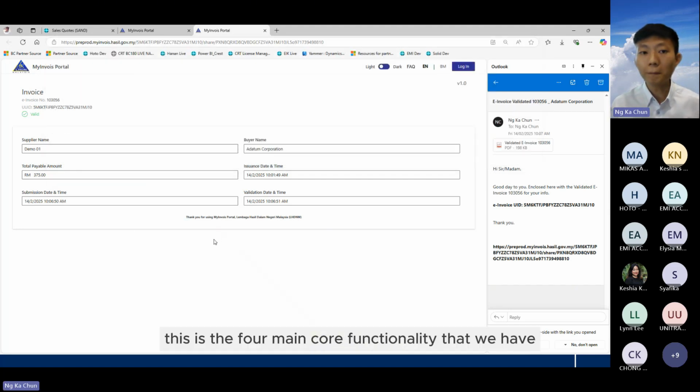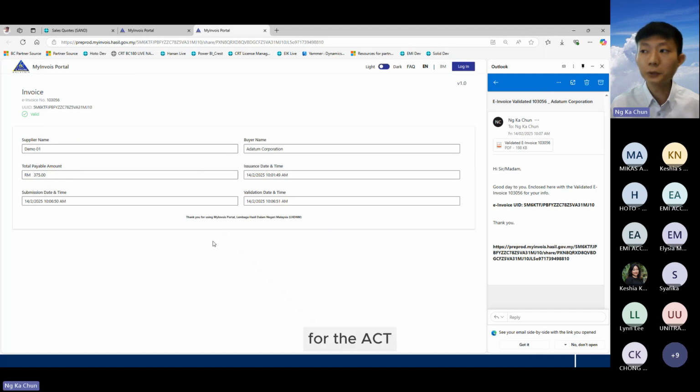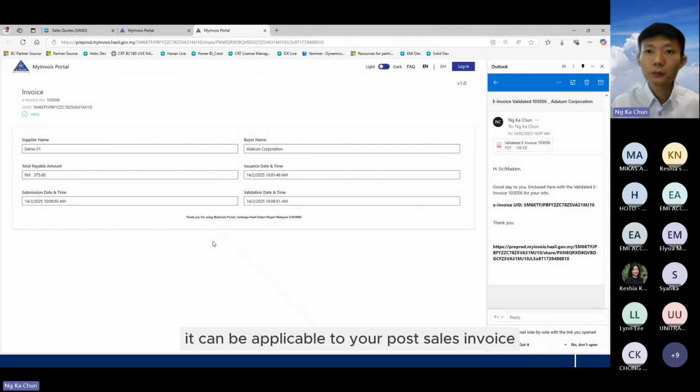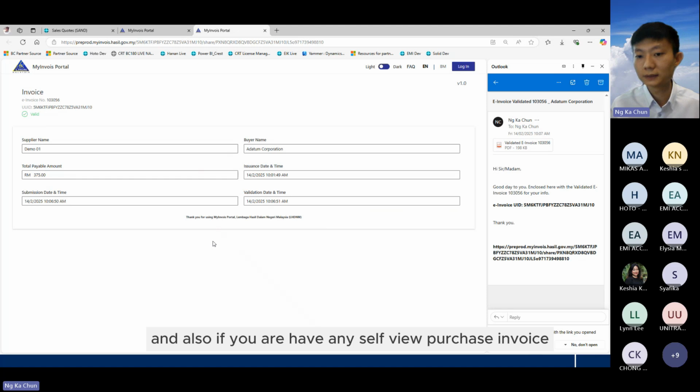This is the 4 main core functionalities that we have for the ACT email notification. It means that I can get the system to auto send the email notification when my E-Invoice has been validated. It can be applicable to your posted sales invoice, and also if you have any self-billed purchase invoice.